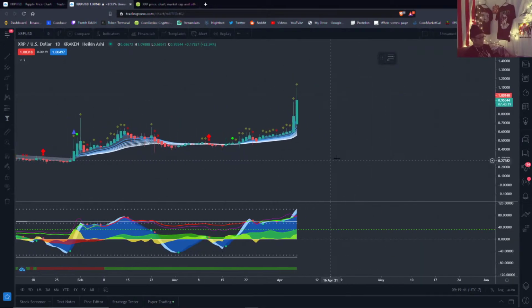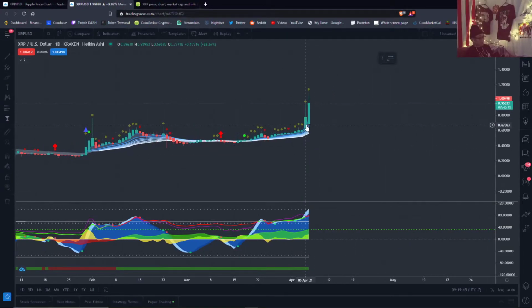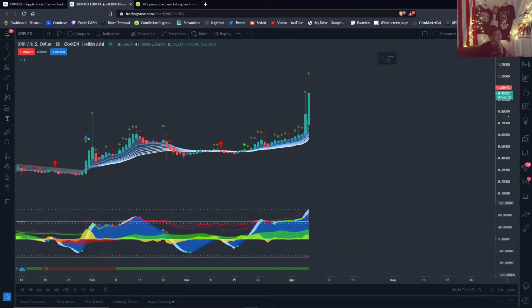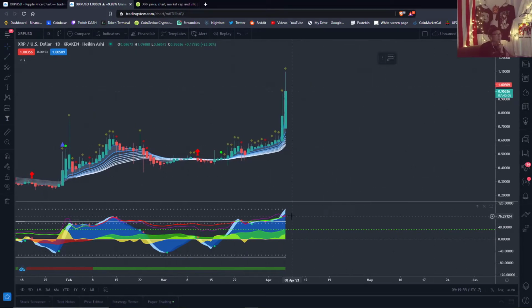Let's go to the one day. Again, goddamn, the one day is looking gorgeous. Okay, two bullish candles printed. 1, 2, 3, 4, 5 bullish confirmations. Good money flow index. Again, it's probably going to print a top here pretty soon. Let's see. If I were to guess, maybe Monday or Sunday or Friday, it might print a top here.